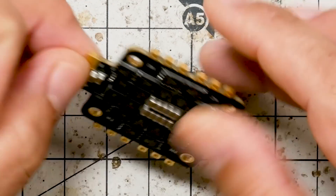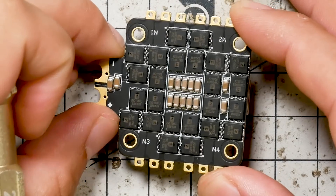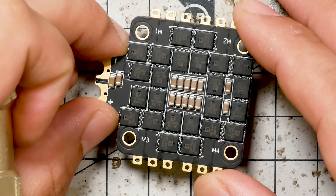Now, some of you are going to look at this and say, that looks awfully similar to an AirBot Typhoon ESC — did you just slap your name on a Typhoon? The answer is no. If you put them side by side, it's got different component layout, different traces, different design. And even if it was just slapping my name on a Typhoon — Typhoon is 60 bucks, mine's 50 bucks — I'd still feel like I did you a service. But this is not just a rebadge of a Typhoon. It was designed and manufactured by AirBot, so there are some similarities, but mine's 10 bucks cheaper.